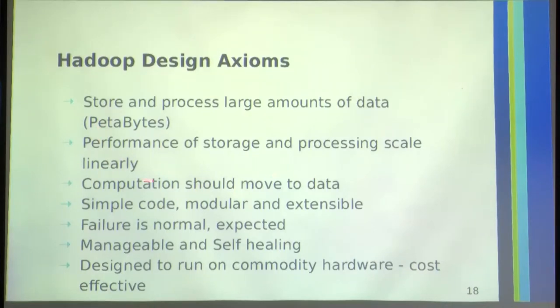So the computation should move to the data. It's very important. You don't want to be transferring data to do the computation. You'd like to place the data so that when you do the computation, it's all nicely placed. You just send out to the nodes what needs to be computed, and each job just reads locally, processes, and then you aggregate, reducing the results back. That's what you would want to do. What you don't want is a node having to transfer data from other nodes in order to do its computation, because the transfer has to go over the network, and the network will always be the bottleneck in this kind of thing.